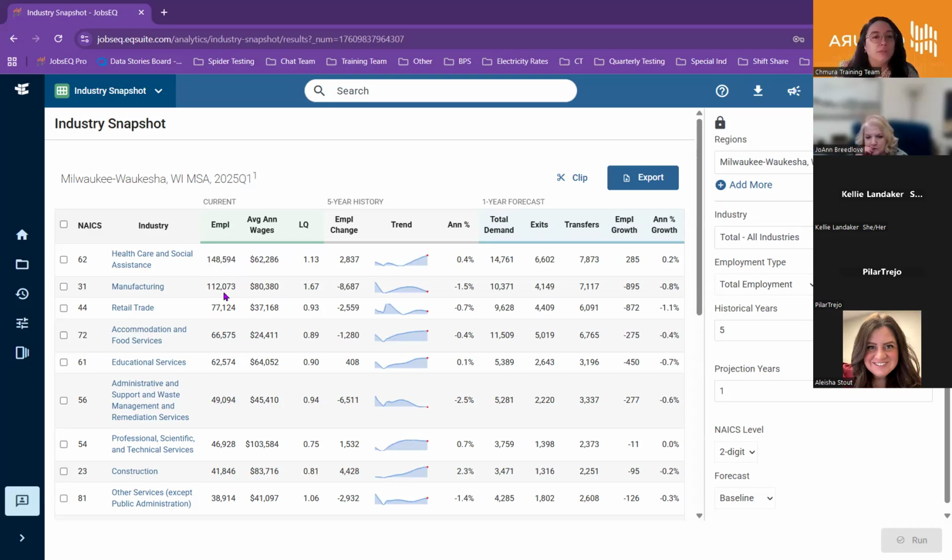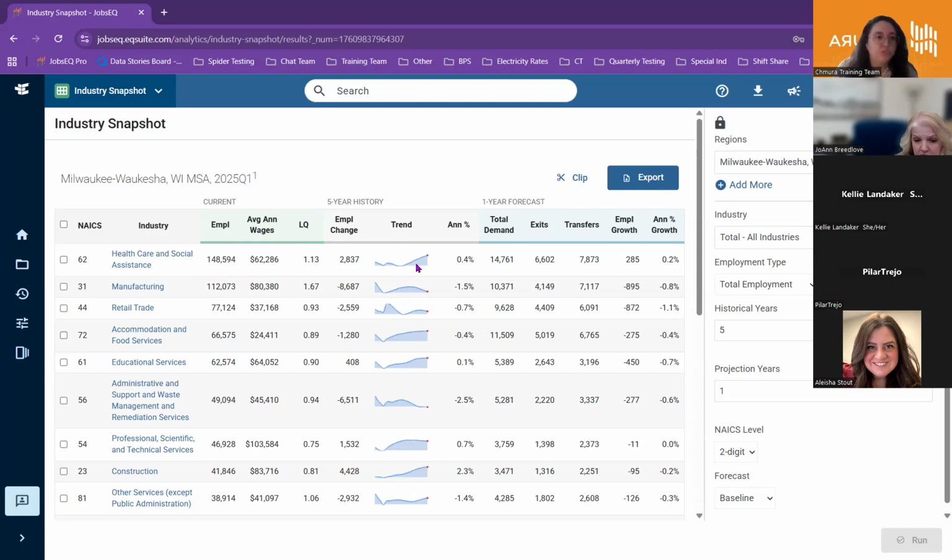So following our employment, we have our average annual wages. And then lastly, in the current section, we have our LQ. LQ stands for location quotient, which is essentially a ratio of the employment in a region versus that of the nation. So if there's an equal concentration of employment within the region versus that of the nation, our LQ is going to be 1.